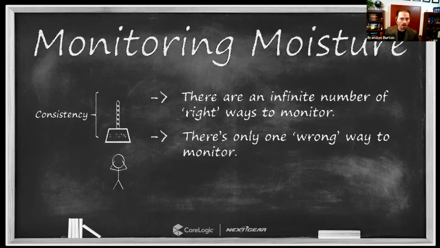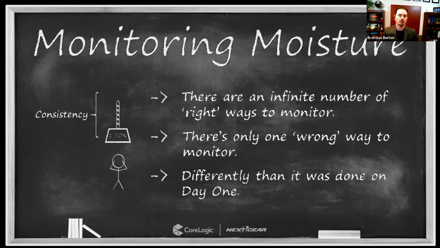There's only one wrong way to monitor a building material, and that wrong way is differently than it was done on day 1. And think about that for a second. Whether you use Tim's or Raphael's or Bob's or Sue's method on day 1, whichever method it was, that's now the method that has to remain through that entire project. If I change the method, I change the value without the moisture changing. And I don't know if I'm making progress, right? Or I think I'm making progress and I'm really not. Or I think I'm not making progress and I really am, and I make a decision to tear something out that I shouldn't have, right? All of those are bad for the project. Every single one of those is bad for the project, except for consistent.